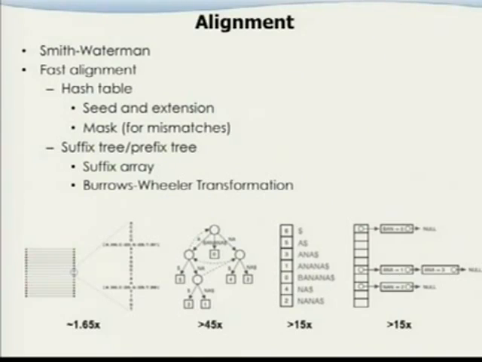This is the BWA based, and you can see this is Bowtie. It only uses 1.65 times the genome size. The genome size is 3 billion letters, about 3 gigabytes. So this is very small, and most current laptop computers can really do this. And for this type of thing, it requires 45 times, and that is really big. What we are using most is somewhere in the middle, not as small as this one, but one that uses more.